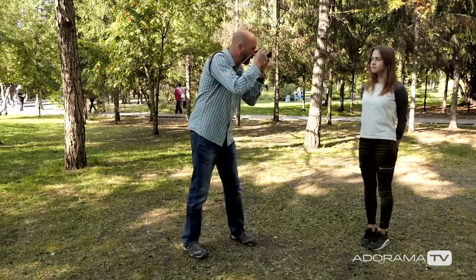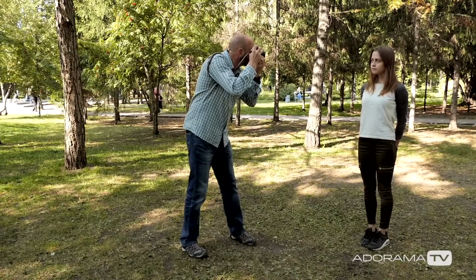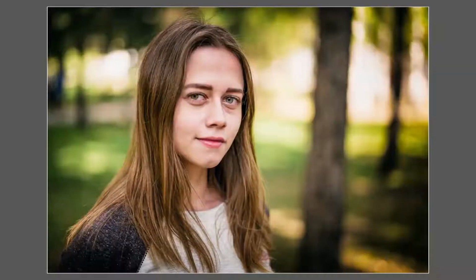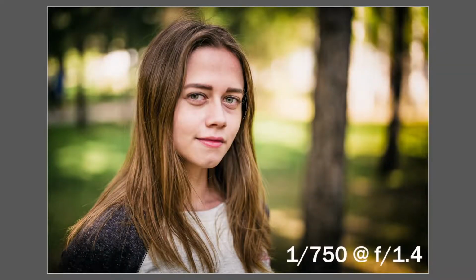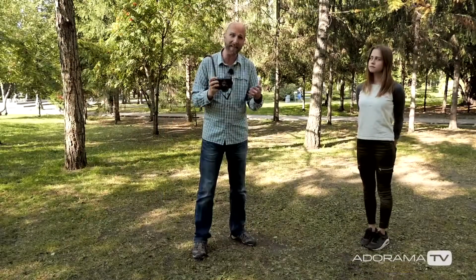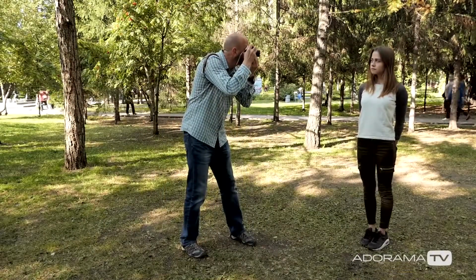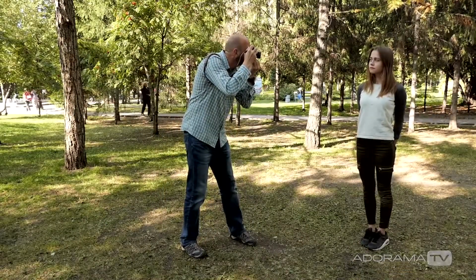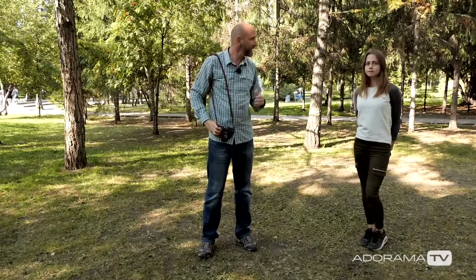So at 1.4, look right at me. I'm going to focus on your eyes. Beautiful. Oh, I love that. So when we look at this, notice the background has fallen completely out of focus. If I would have shot this at let's say f8, same picture, look right at me, beautiful. And now I'll take a shot. Look at the trees show up, everything in the background is totally clear. We don't like that. So in that scenario, what we want to do is we want to have a wide open aperture to control our depth of field.